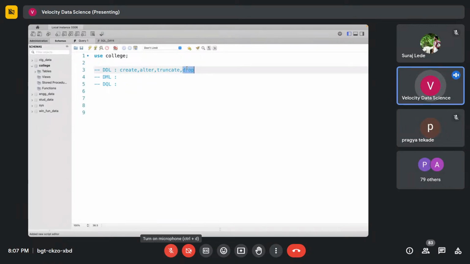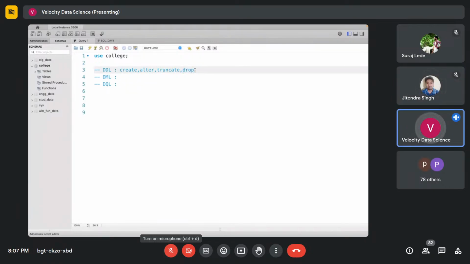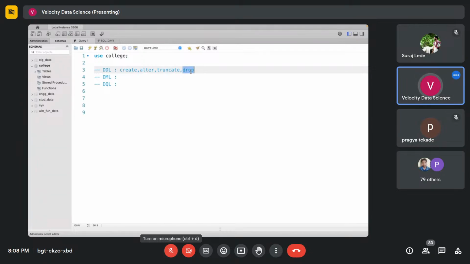Correct. So drop क्या करेगा? It will help you delete data as well as the structure. And why I am saying data as well as the structure? कि क्योंकि जब आप टेबल को ड्रॉप करते हो तो we will lose the data as well as the structure of the table. Okay. Truncate करते हैं तो we are just losing the data. But when we drop a table, it's not necessary that table को drop करना है तो वो empty होना चाहिए, and that is why we can say that drop will help us delete data as well as the structure of the table. Do you all want me to revise the syntaxes of all these queries, all these commands?